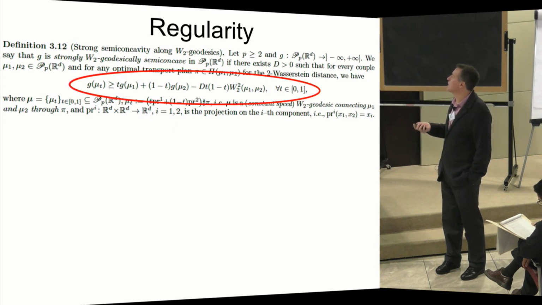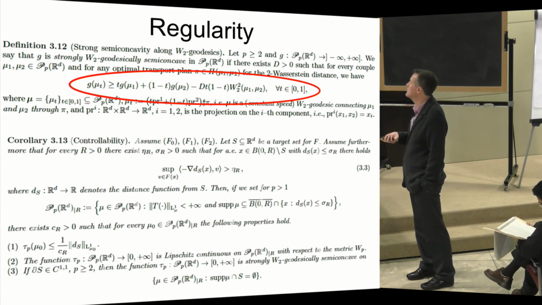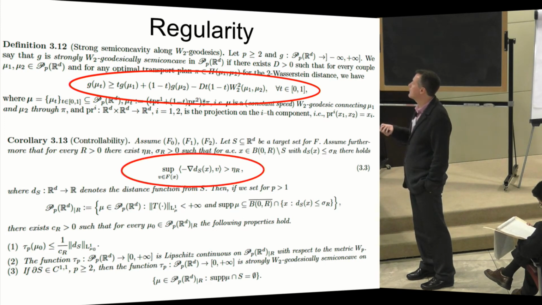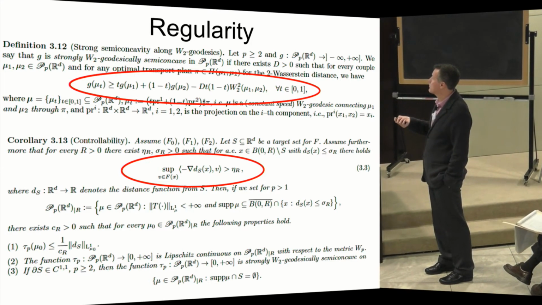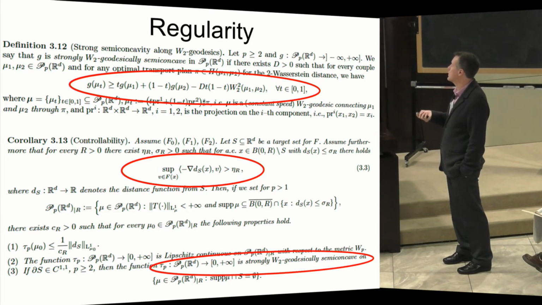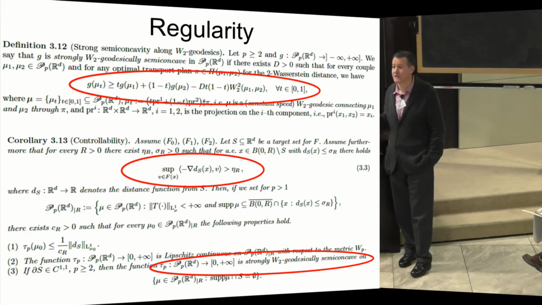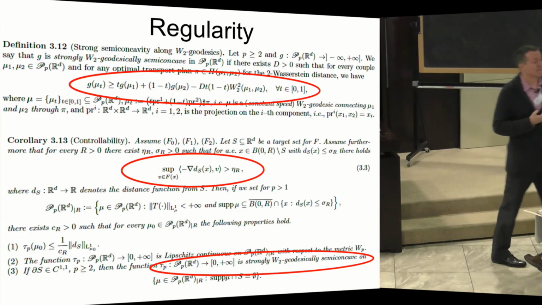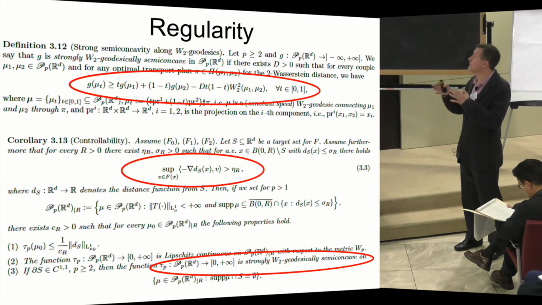What I mean is that you can get also regularity in the sense of the 2 versus time distance, and more precisely W2 geodesically semi-concavity. So if you have the typical, well, this is like a Quine-Jurjevic condition. So if you have some direction that points inside your ball of radius r, then you are going to get the strongly W2 geodesically semi-concavity of your minimum time function. So the message is more or less the following. You can carry out the usual program that you do in optimal control if you define evolution of measure according to this setting.